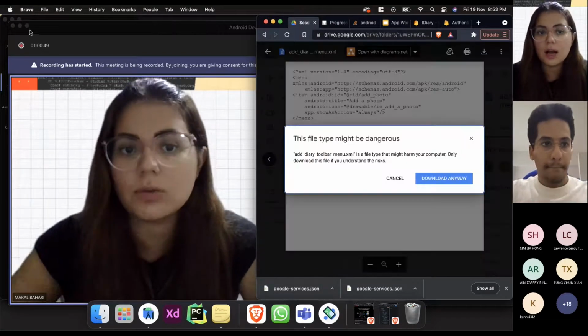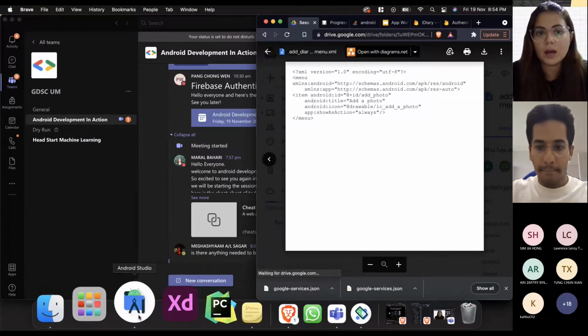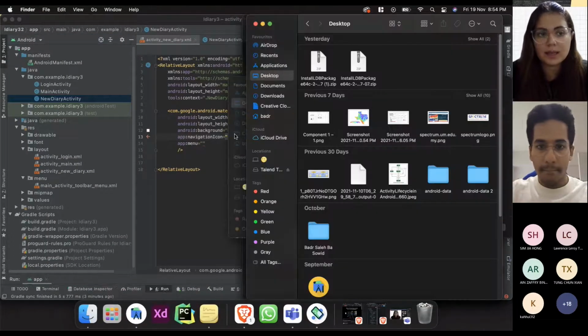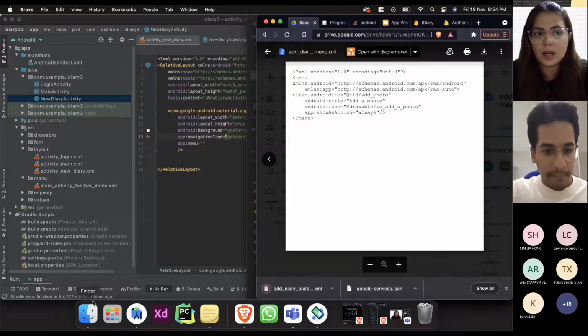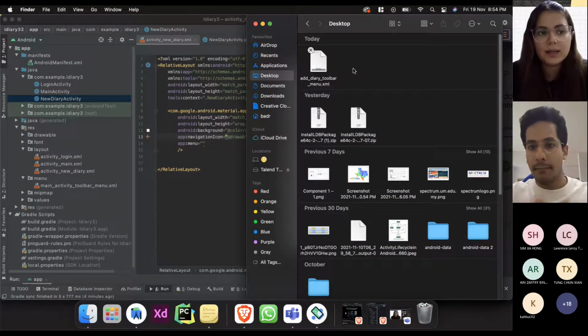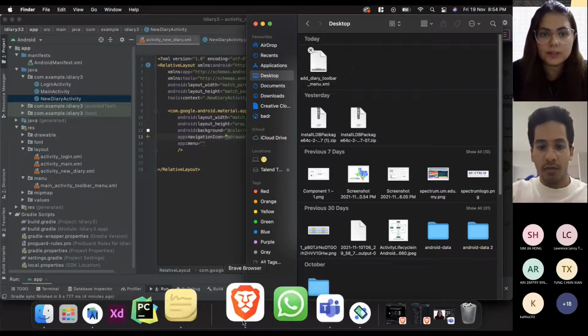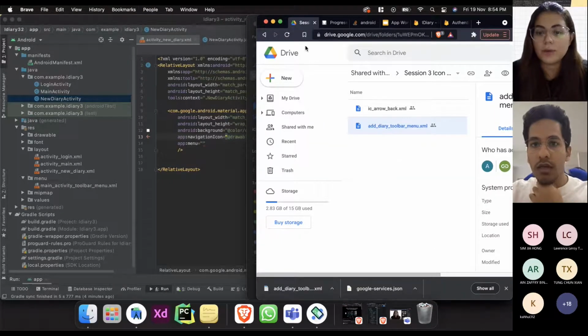You need to download the menu called Add Diary, underline menu, toolbar menu, as well as an icon named ic_arrow_back, and you have to place it in the drawable folder. Better if you tell them exactly where drawable and menu are. That will be fine. Yes.